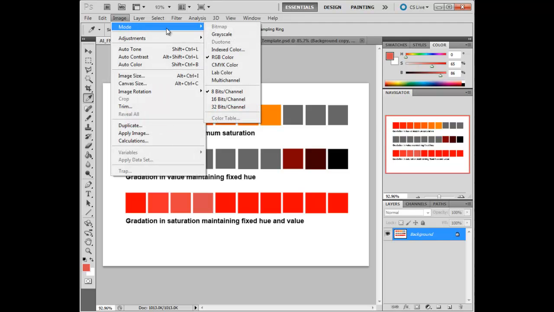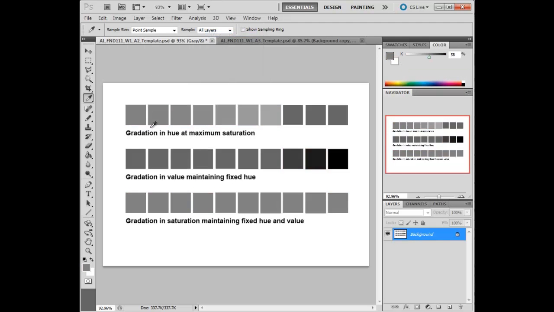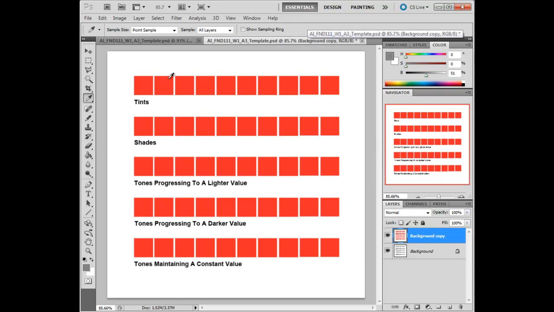We'll do an image mode grayscale here. I like to do that. You'll see me do that often. The value here is fixed. It's a little bit darker here. There's not a huge difference in value, and it's partly why we're not seeing it, because I haven't changed all these saturation. If we go back, you would see that a little bit different, but again, it's covered in more detail in the other one. So let's go ahead and look here at the tints here.